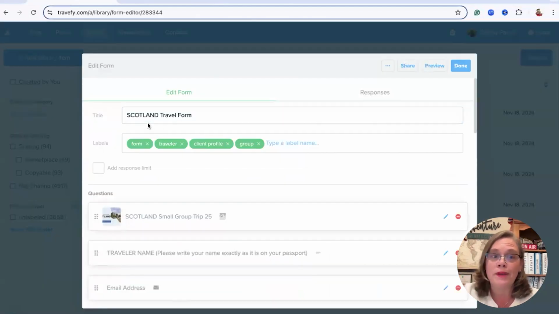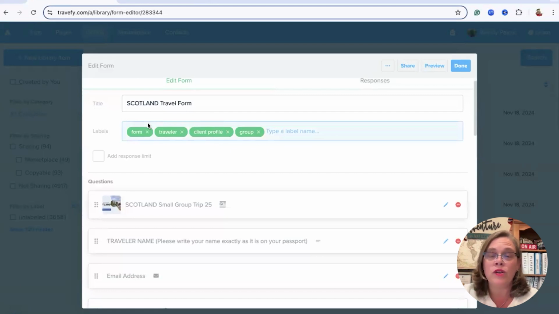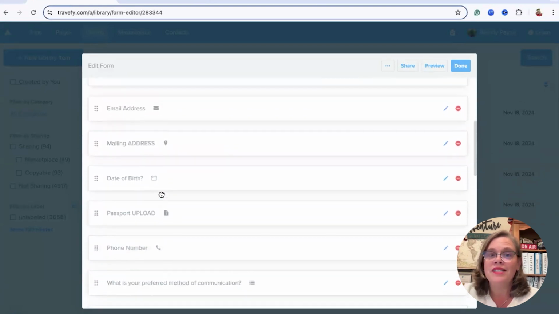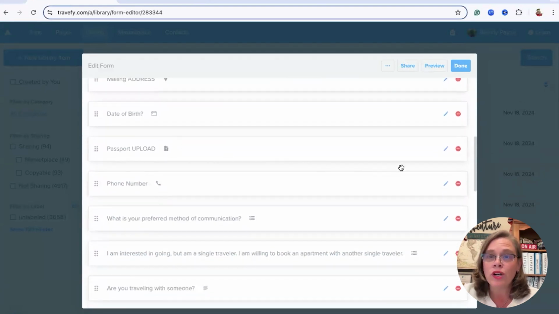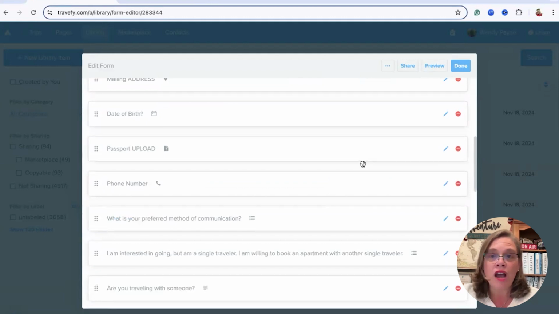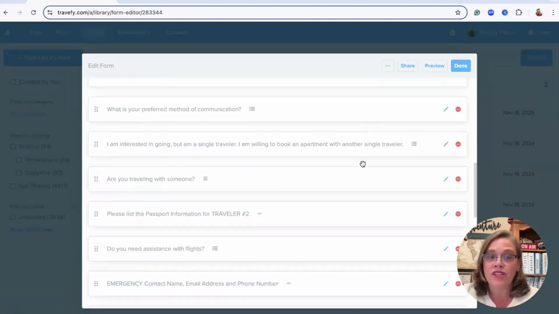This has been asked quite a bit. The form that you put on your website for your pages is just very simple. It has basic information, the traveler name, date of birth. They can do the passport. And if you haven't taken advantage of this feature with Travefy, it's really amazing. The Travefy passport information has a portion over here where it says, contact document upload. And my clients really like that too. You're not going to get names wrong on their flight information or reservations because you've gotten the passport visually.